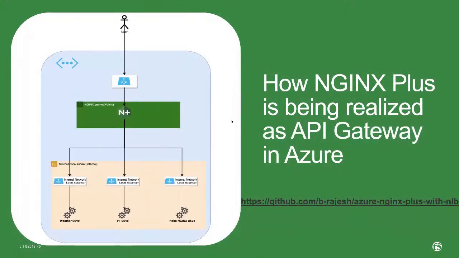Last week, someone asked me, can you realize the same NGINX Plus two-tier architecture in Azure as well? So that is the link. I will definitely follow up in the follow-up email. I have done that using Terraform and Azure. With Azure, I have mistakenly taken something called VM scale set. It is still in preview mode in certain regions, so it's a little fluctuating on and off. But I have given the workaround for how you can fix that as well. I'll keep an eye on it.